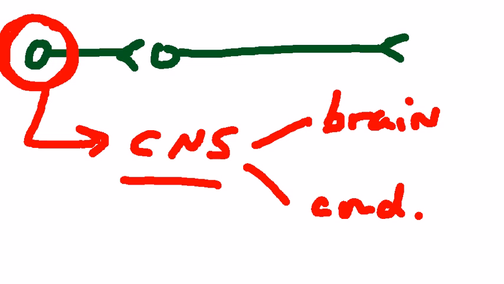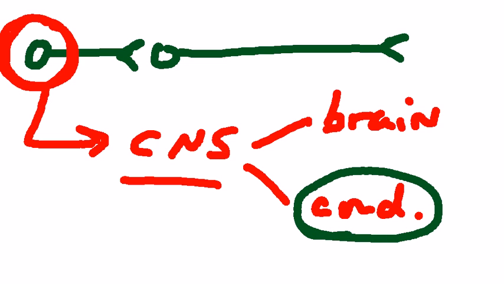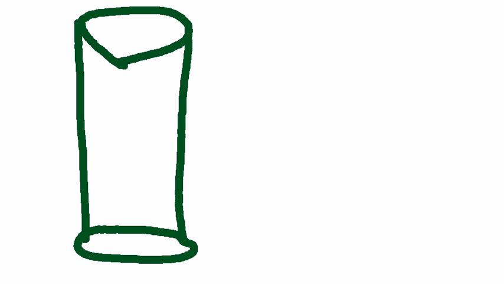Now, the good news for us is that in the sympathetic nervous system, the preganglionic cell bodies are all located within the spinal cord. So we do not have to worry about the brain when we're talking about the location of the preganglionic, presynaptic, or first neurons within the sympathetic nervous system. They're all located within the spinal cord. So now our question is, where within the spinal cord are these neurons located?